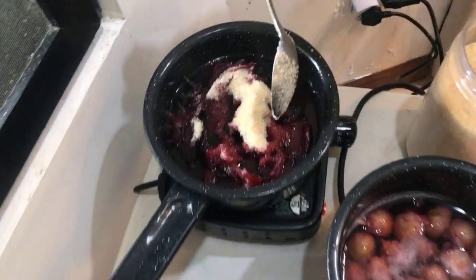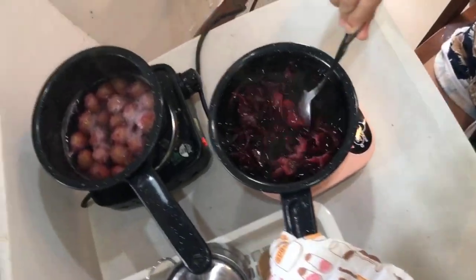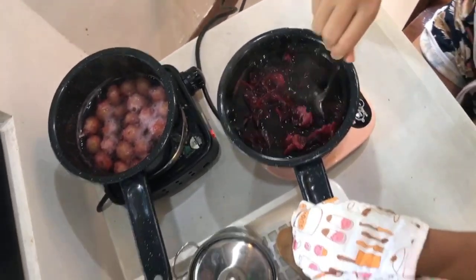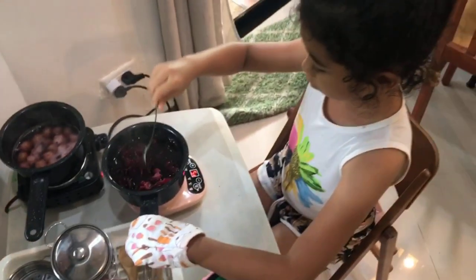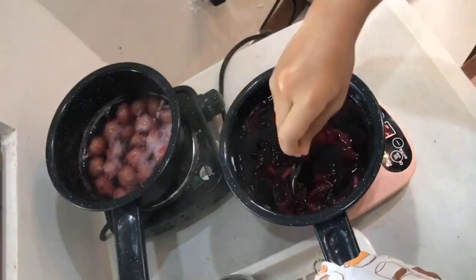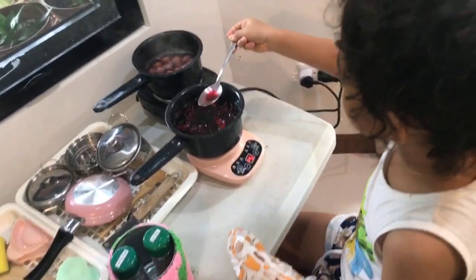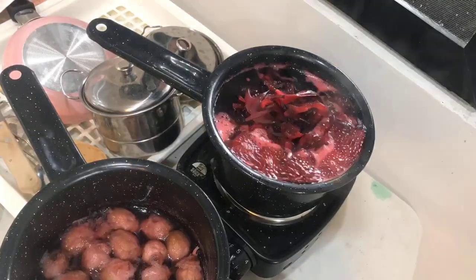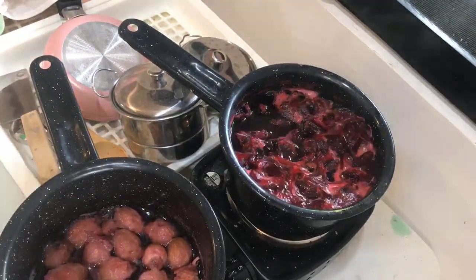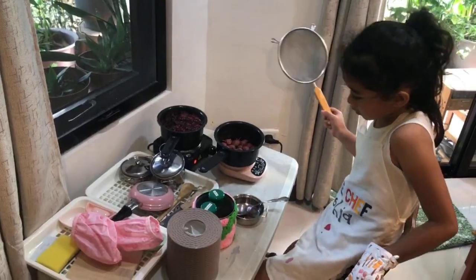Into there. It'll take some boiling for the calyxes to get nice and soft. You can add more water and boil for longer if needed. The softer, the better. Don't forget to mix it once in a while. Taste test. Yummy! Time to add in the pectin.